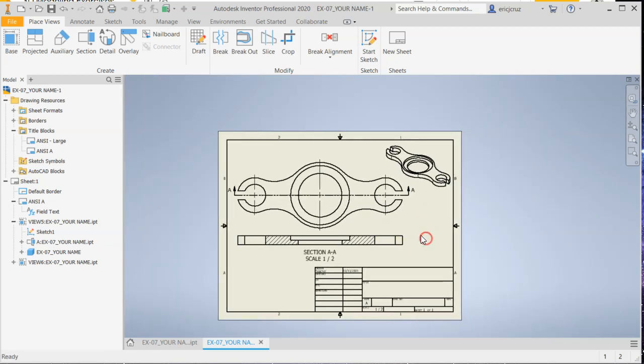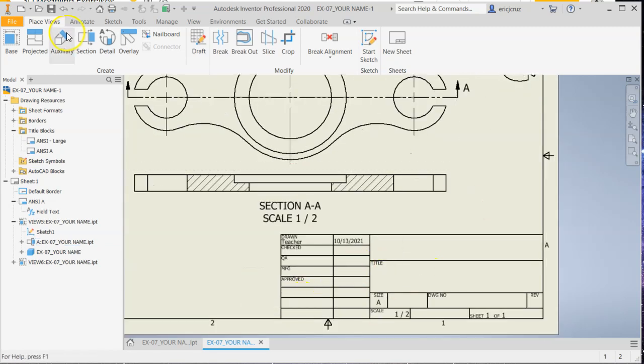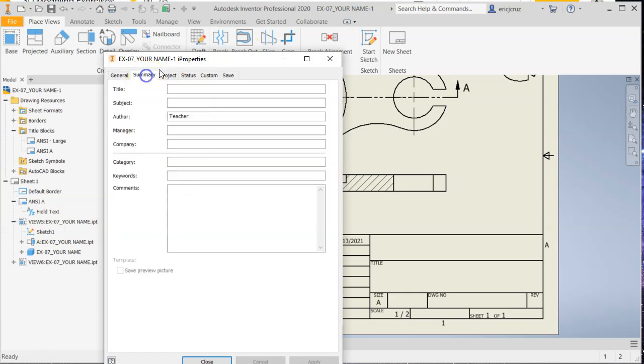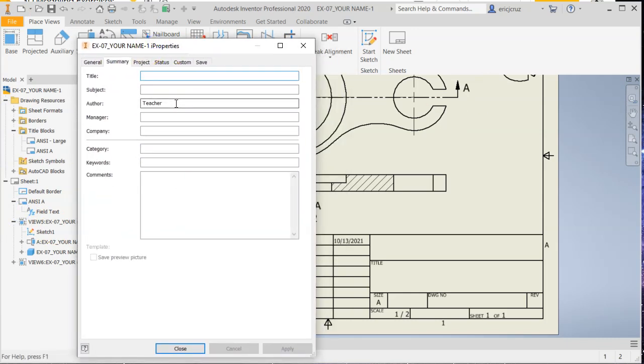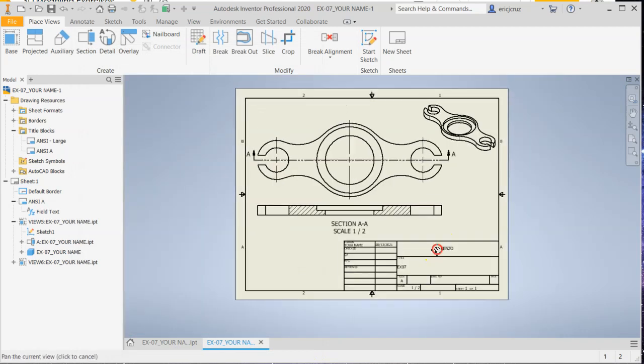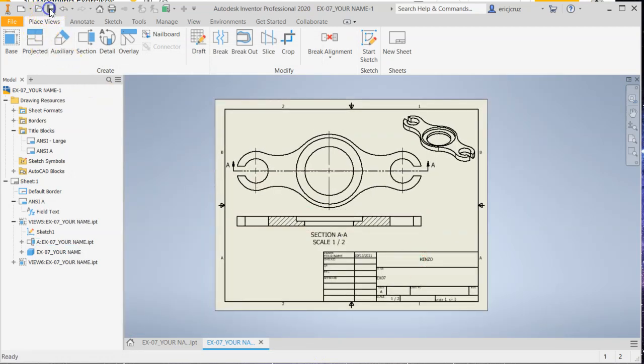What you need to do is update the iProperties. So file, iProperties, summary. So the title is EX07, subject engineering. You're the author, so that's your name. Manager's me. Kenzilla is a company, and click apply and close. So that is updated. And then save it.